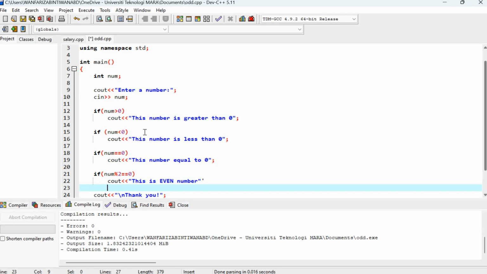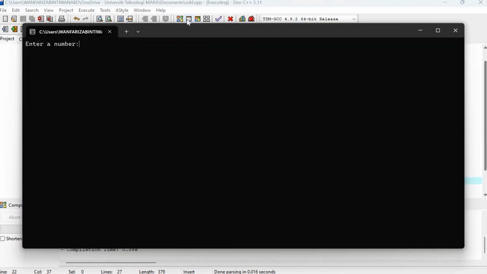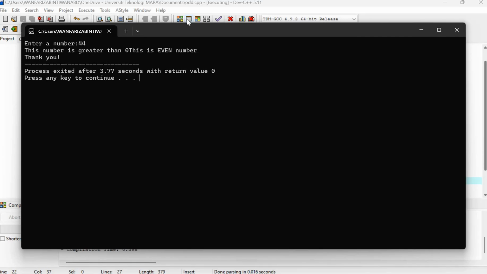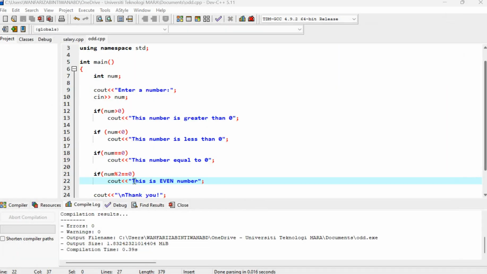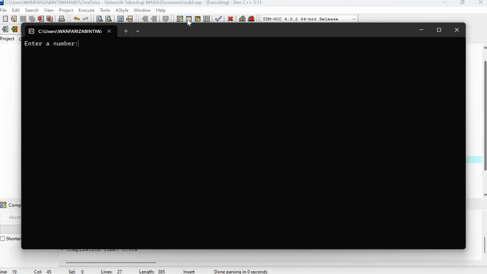Okay, so let's see the output for this program. Let's compile. Let's say I put 44. So this number is greater than 0. This is an even number. Let's make it proper, so let's put endl to make the output better.